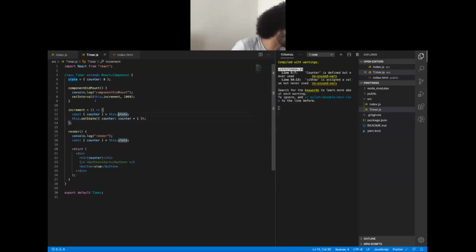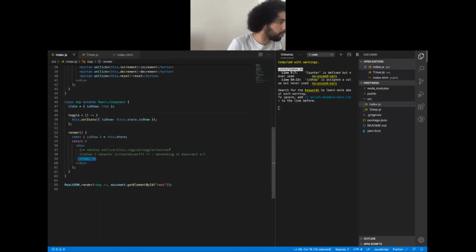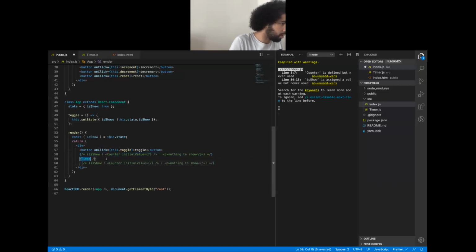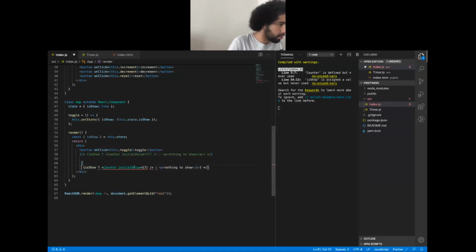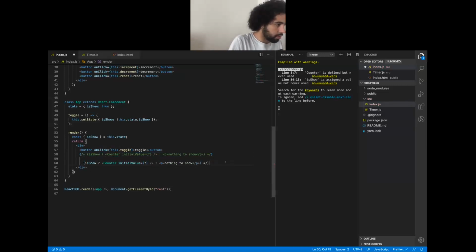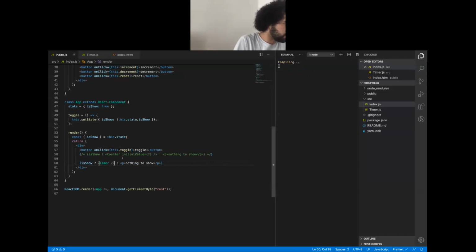If you bring the logic back, this logic around toggling, and we do the same thing for a timer. If we say here timer, you remember this logic?